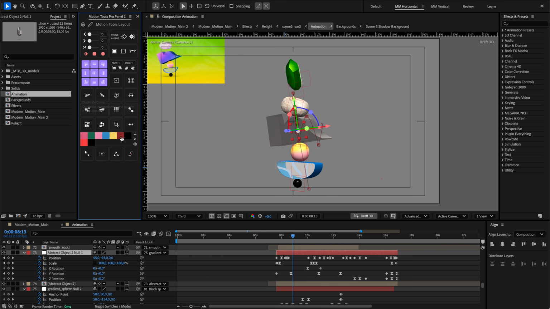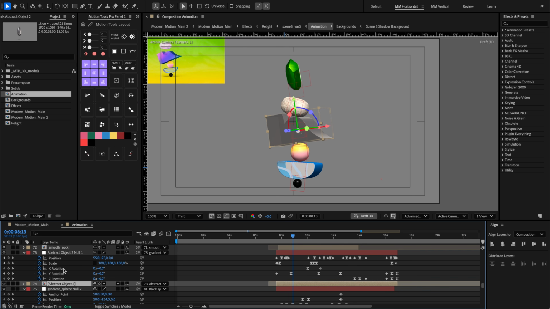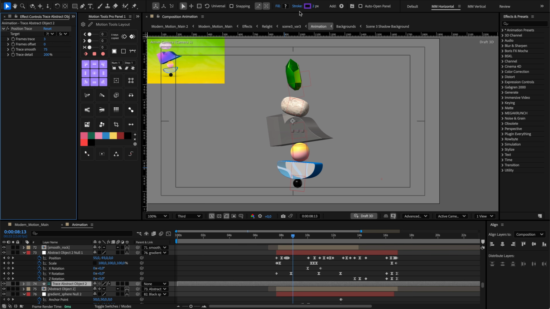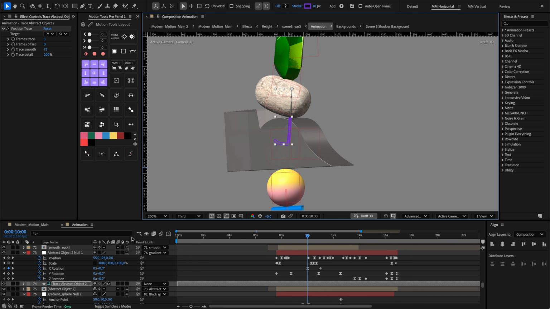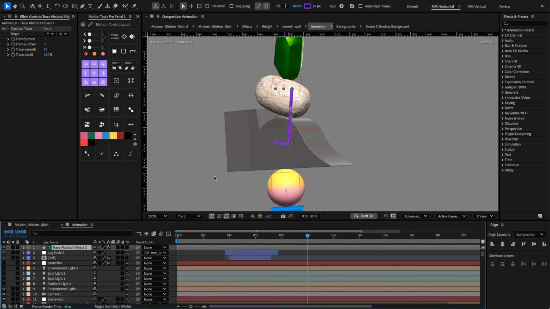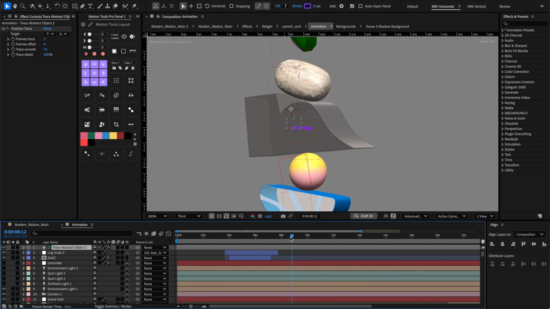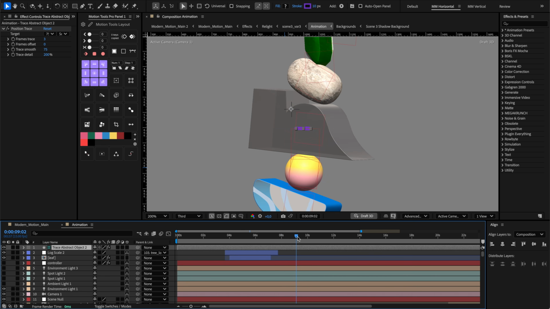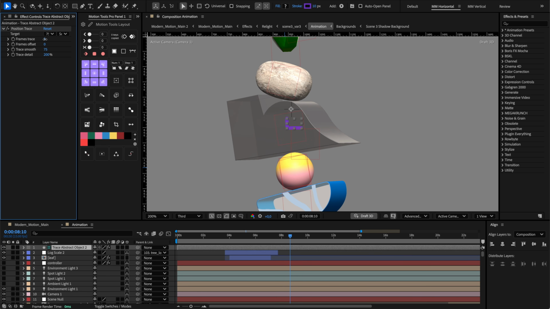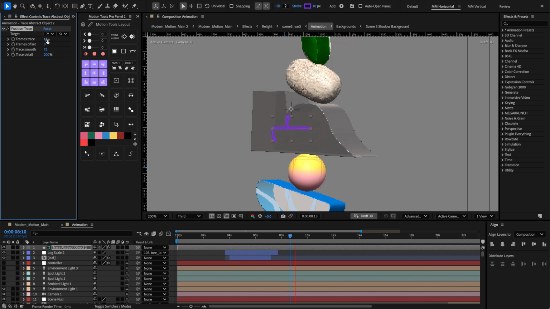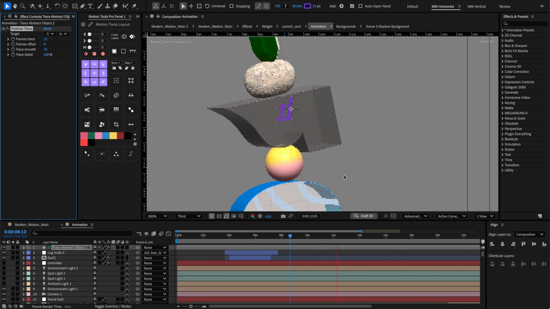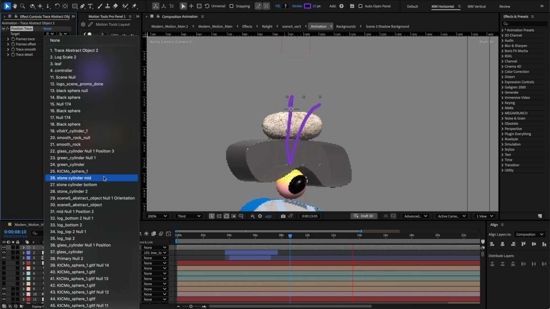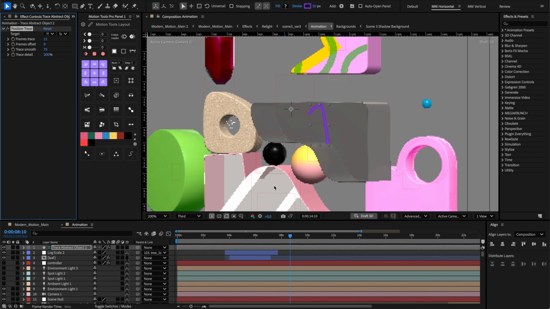Position Trace creates visual motion trails for layer movement. It generates a shape layer with an expression-driven path that automatically updates as the layer moves. It can follow both 2D and 3D layers. You can customize the trail's detail, length in frames, smoothness, and timing offset. You can dynamically change the layer that is being traced, though this may impact performance with high detail settings.